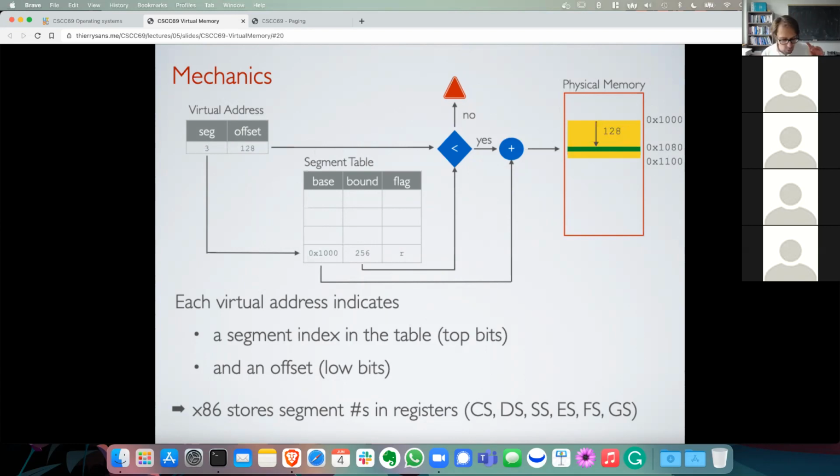Again, this is important, right? What do you manage as the OS designer? Well, almost nothing. You just need to create the right table here, and then the MMU is going to do it automatically. Of course, you need to tell the MMU here's the location of the table. And for that, there are registers called CS, DS, SS, ES, and so on. You can basically tell it where the table is. Okay, so that's called segmentation. If you understand segmentation, paging is very similar.